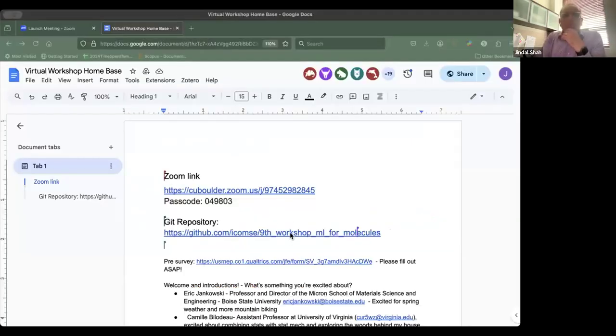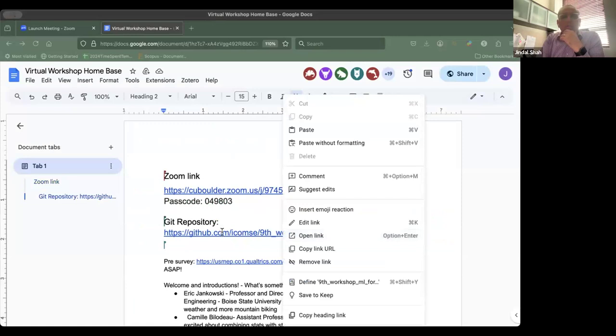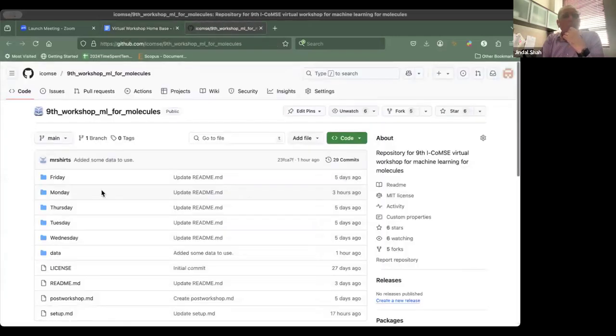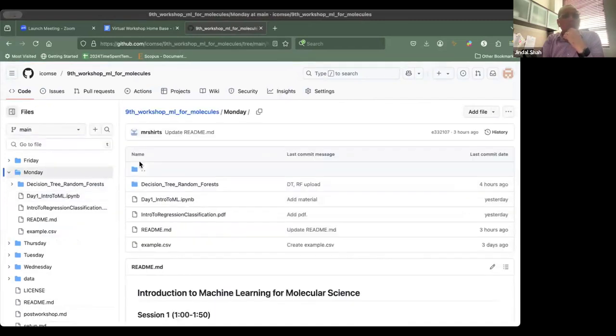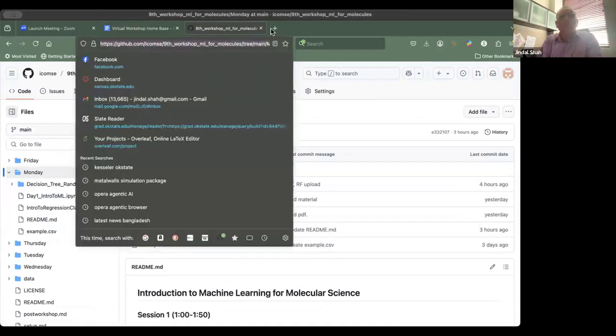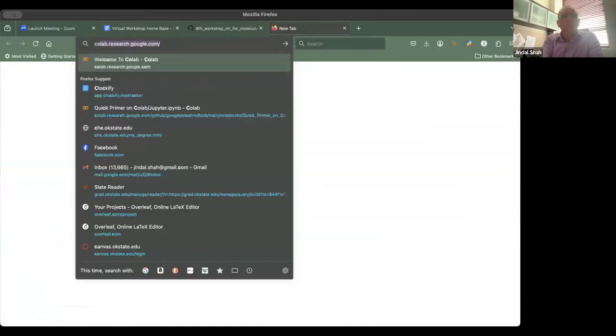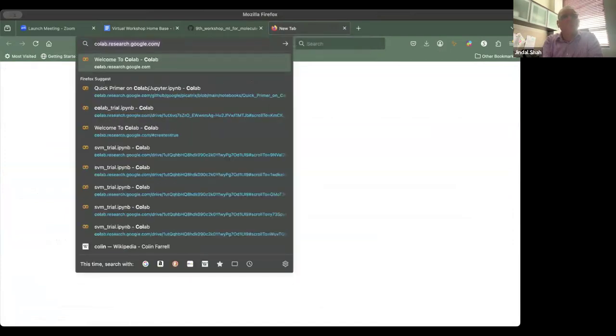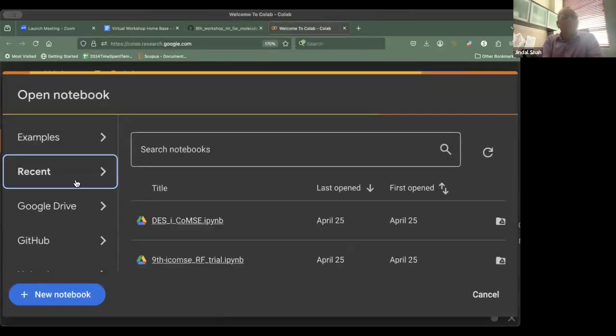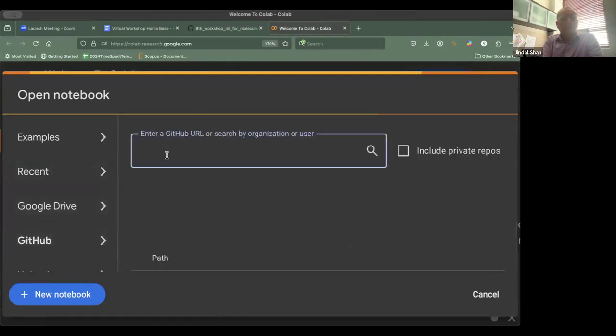All right. So if you click on this link, it'll take you to once again this workshop. So we'll click on Monday, copy the link, and then we will go to Google Colab. All right. So we'll do GitHub, and then we'll paste this link.